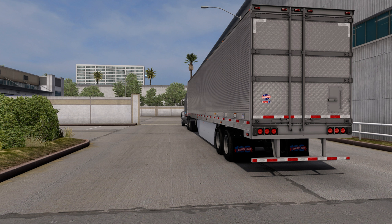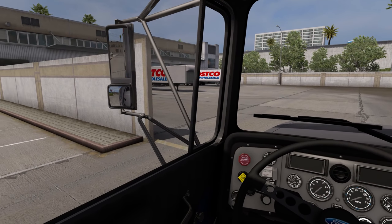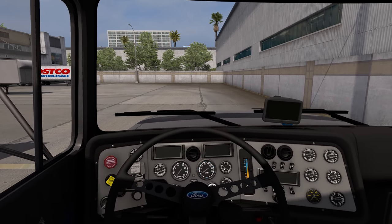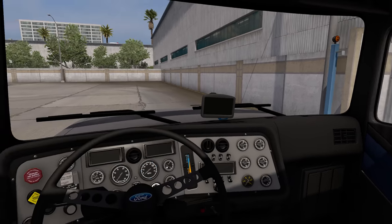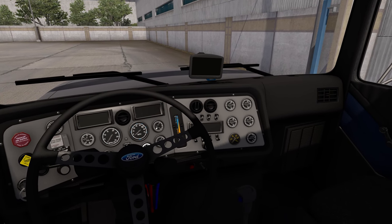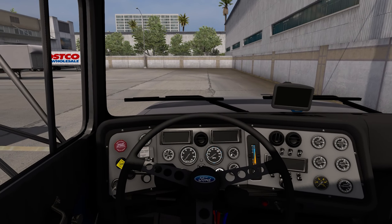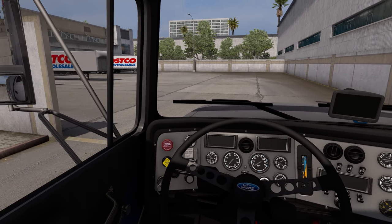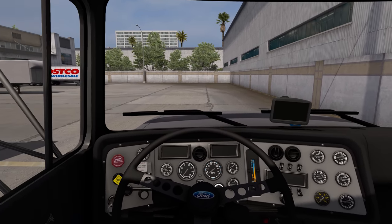I don't really remember where I got it, but I went ahead and activated it and I'm gonna give it a shot. It did have opening doors in the back, but I have no clue how you do that. This is the interior of the Ford Aeromax — a very interesting looking truck. It's like almost futuristic but old at the same time from the outside view and the interior. But a very nice looking truck. We've got an Eaton Fuller 13-speed shifter in here today, and a little Tom Tom action.